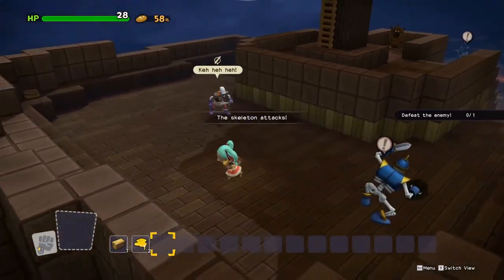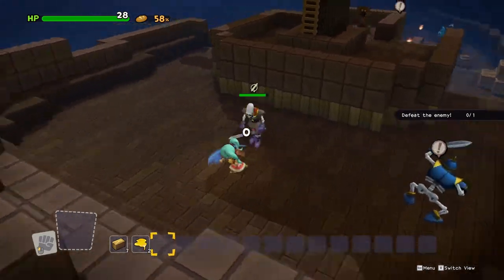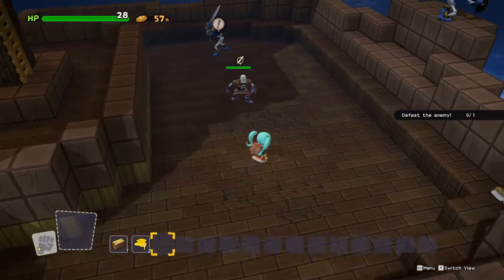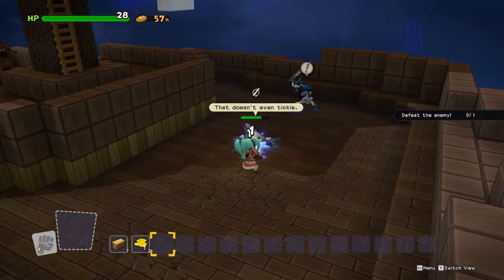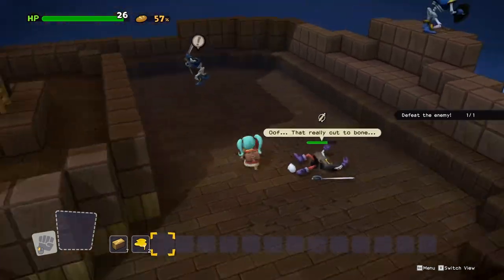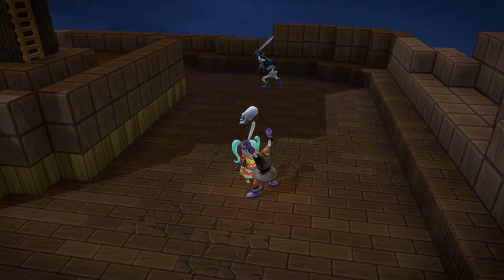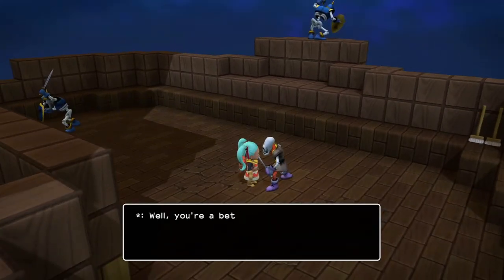All right, what am I supposed to do? Just punch him? Oh my gosh, I'm just punching him. Dude, you've got a head on you, man. Oh. Yay. Oh, he put his head back on.